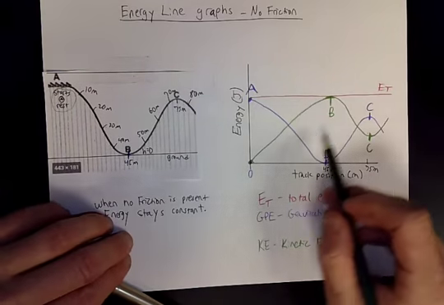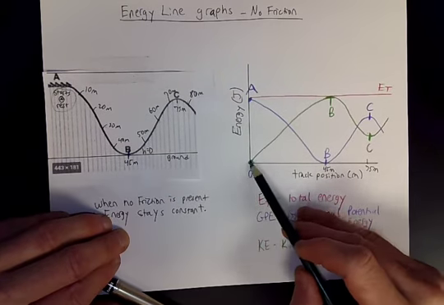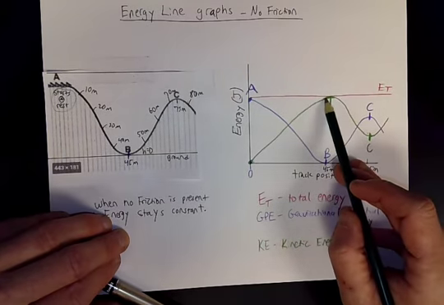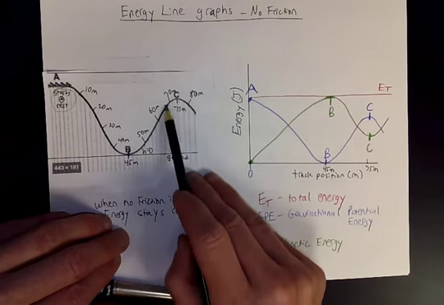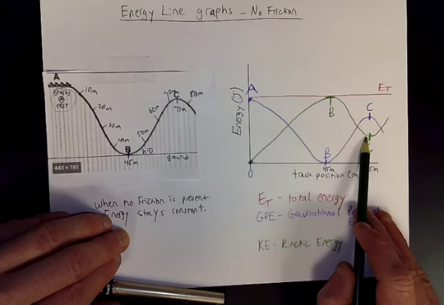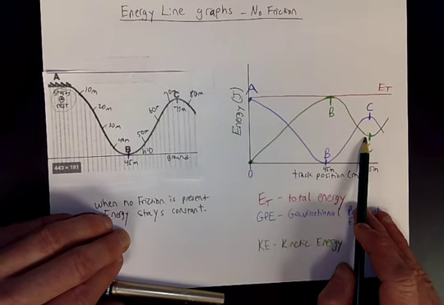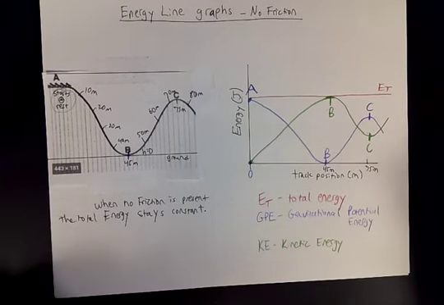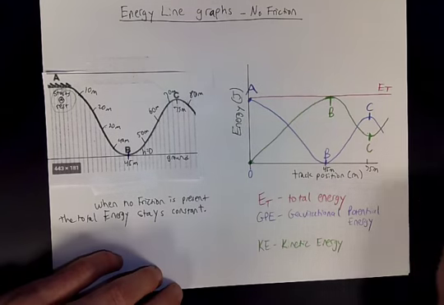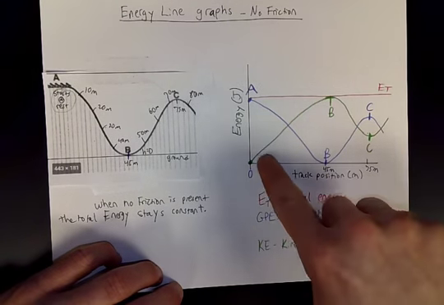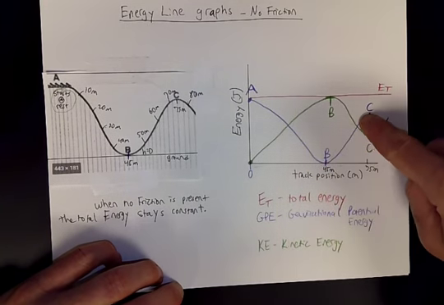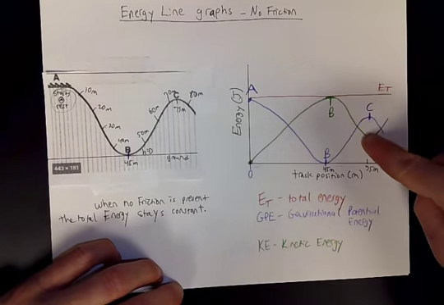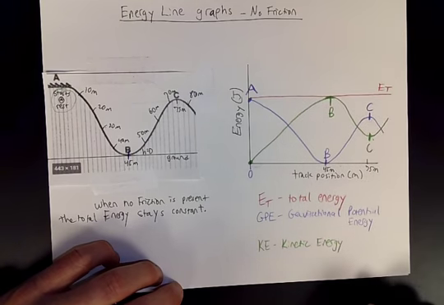So if you're going downhill, your kinetic energy line is going up because you're gaining speed. But once you pass position B, you go uphill and your line begins to lower a little bit, all right, for kinetic energy. All right, so the idea is that when you're gaining kinetic, you could see that you're losing GPE, and when you're gaining GPE, you could also see that you're losing kinetic. All right, and you're going to see that with these energy line graphs.